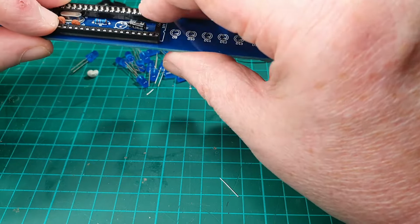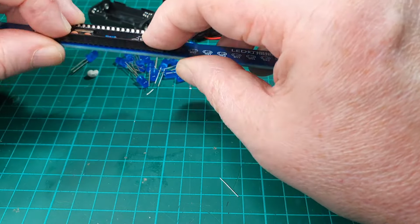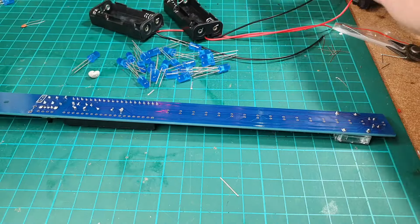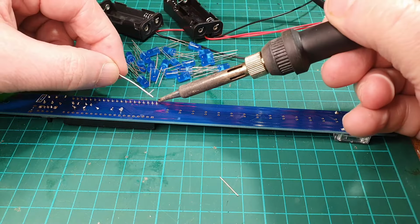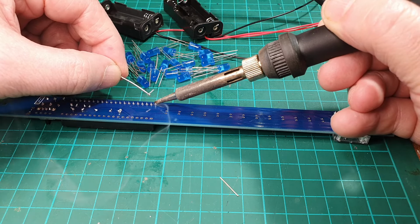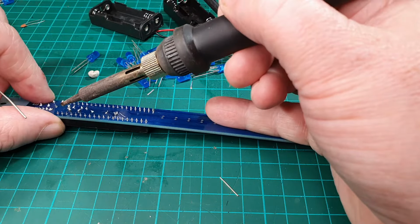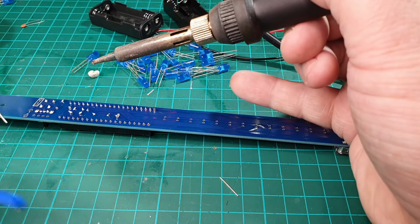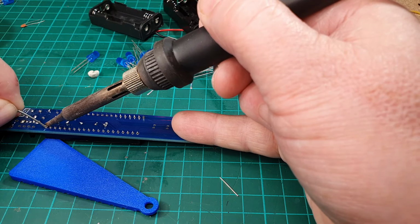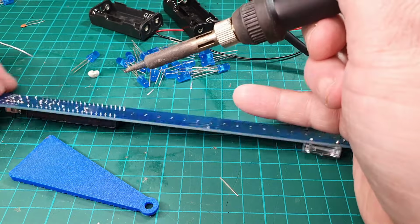Nope, that looks like it's okay. It is very close to that clock just there, but that's okay. So I think we should be okay soldering that up. So the usual thing that we do here is we just solder one leg this side and one leg this side, like that, and that'll just hold it in place.